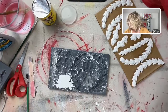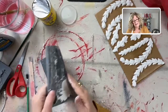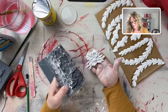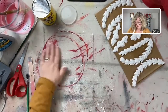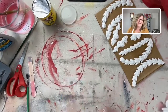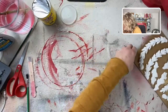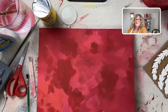Okay, get this out of the way. And I'm gonna roll this out. And there's our little bow. How pretty is that? I now permanently have a vacuum cleaner in my crafting area. All right, here's the board.